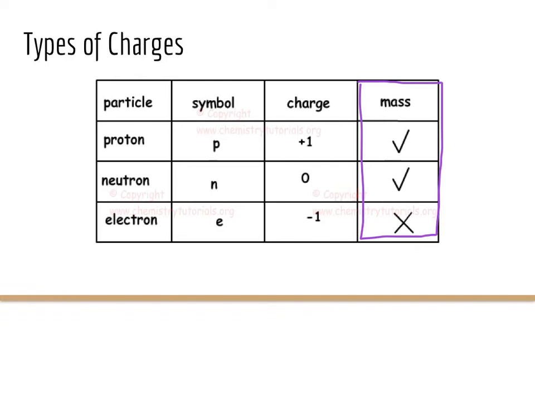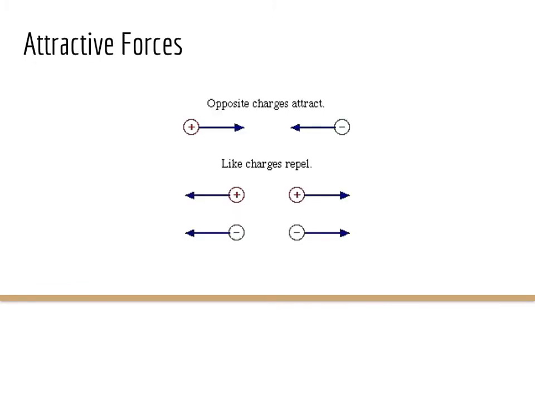Our protons and neutrons are very similar in size. They have about the same mass. But our electrons' mass is very small. It's almost negligible how large it is. So because it's this small, we sometimes say that it's massless. Because it is so small and has such small mass, it really easily jumps out of the atom or jumps around the levels. So we have our particles and their associated charges.